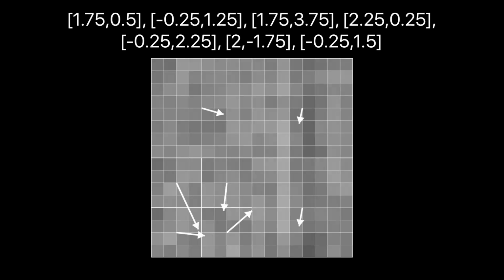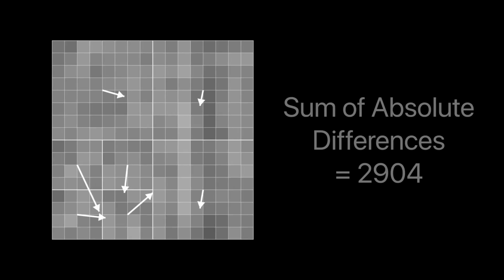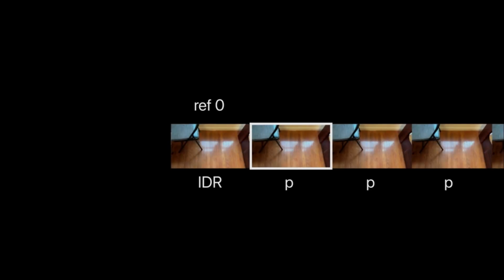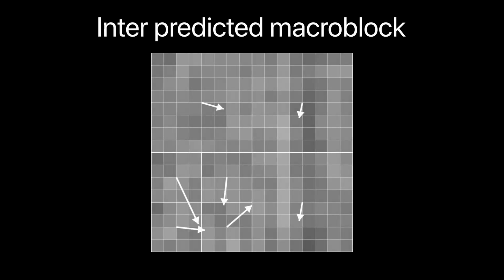But if the 16 by 16 partition doesn't find a low enough SAD, we'll move on to the 16 by 8 partitions and repeat the search for both of those. If those fail too, we'll try 8 by 16, then 8 by 8, and so on, gradually using smaller partitions to get better matches. In our case, this was our best partition, and these were our best motion vectors, producing an SAD of 2,904. Because we only have one reference frame, we are done.